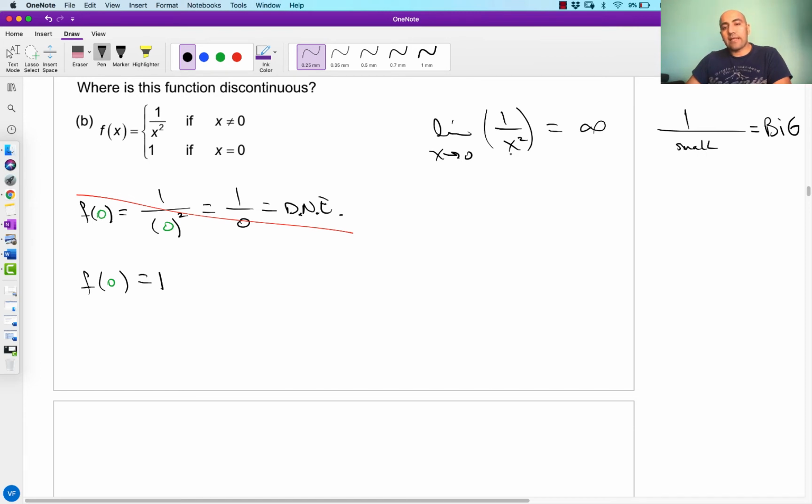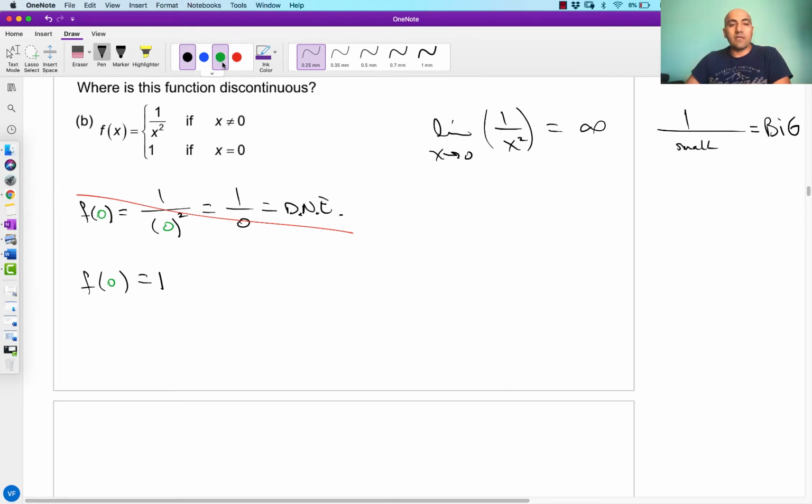So as we let the input values get smaller and smaller, infinitely close to zero, this relationship would mean that the outputs get infinitely large. Now, because we're squaring, it doesn't matter whether you're inputting a positive or a negative number, the output is going to be positive from here. Therefore, the whole thing is heading toward positive infinity.